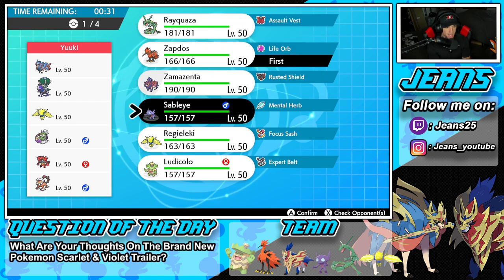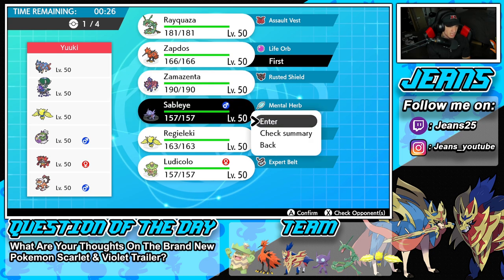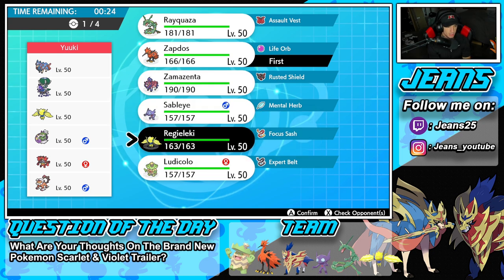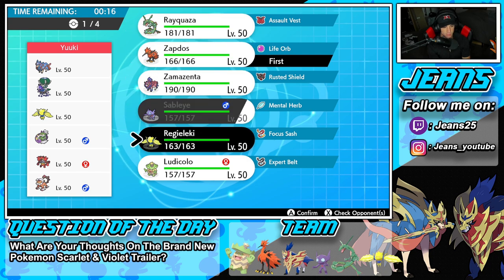Let's go Zapdos. Who else should we go here? Could go Sableye. I get a little bit of support action here. That wouldn't be bad. Or we can go a Regieleki of our own, which I kind of dig. Or I can just go in with Rayquaza, Dynamax, and kind of get after it that way. That is not too bad. I feel like Regieleki is going to be solid. So, you know, I'm going to go Regieleki.